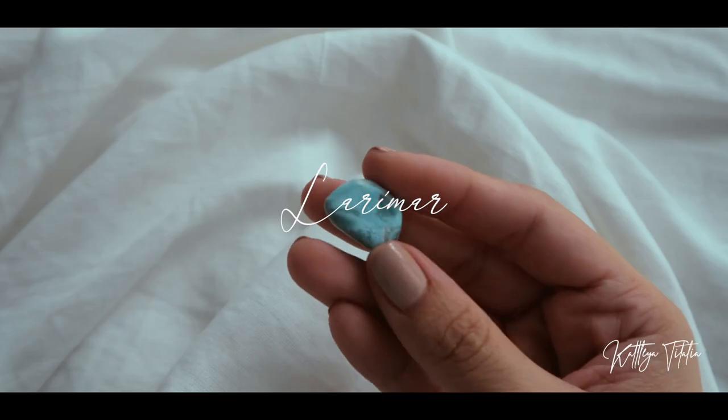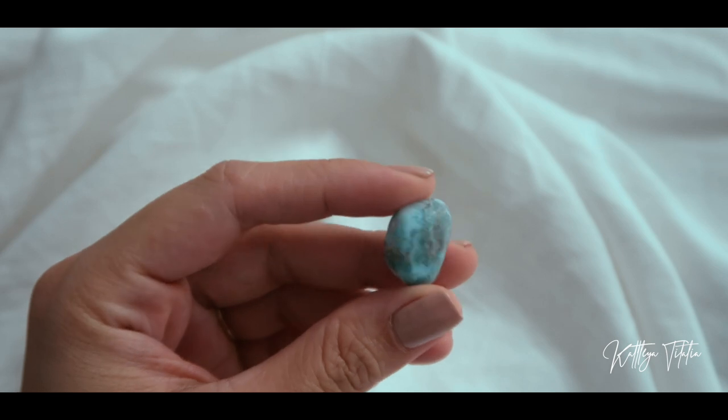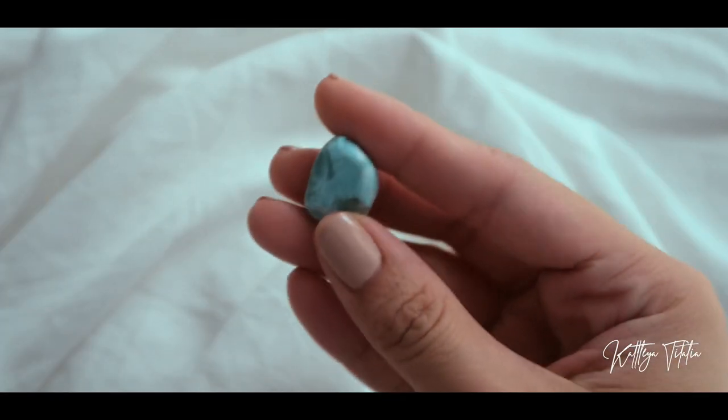Last but not least, we are heading over to Clear Space Manila. They had a sale to help support the Ben and Lucas Project — they adopt dogs and give them shelter, and it's almost like crystals for a cause. From that sale I was able to get a larimar. Because of its blue color, it has a calming effect. Larimar is only found in the Dominican Republic, and if I'm not mistaken the name came about because the discoverer's daughter was named Larissa and the Spanish word for sea is 'mar' — hence the name larimar.